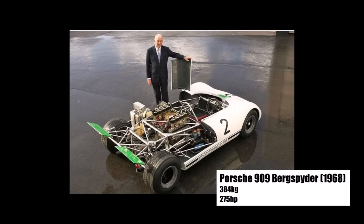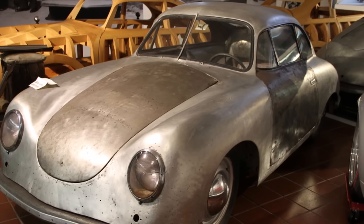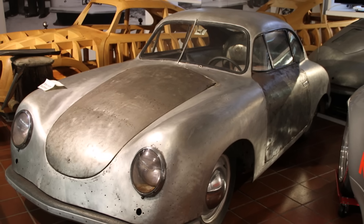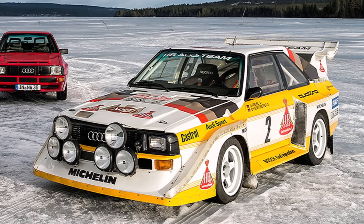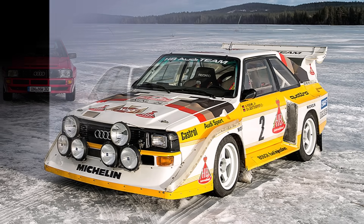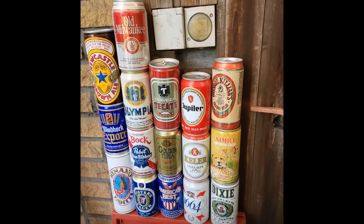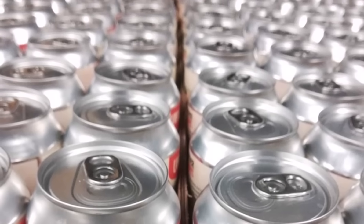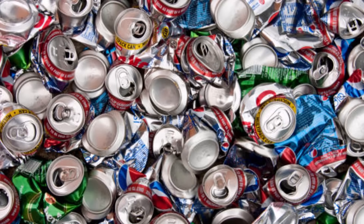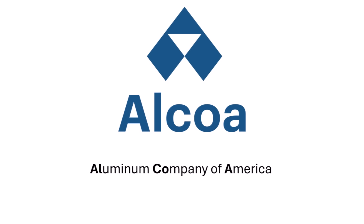Parallel to that, Piech — who was always interested in lightweight technology and aerospace — was thinking about aluminium bodies during his time at Audi as the next big topic after fully galvanized bodies. Aluminium was nothing new and was used in the car industry every now and then, but a fully aluminium body for a mass production car was something new. Piech's idea was to solve the corrosion issue and save weight to compensate the Quattro AWD's additional weight, so that an Audi with Quattro could be the same weight or even lighter than the competition with RWD. He could see the challenges at beer cans — there are painted steel cans and aluminium cans. Aluminium cans are more expensive, but you can recycle them and only then you have a business case, as recycled aluminium is just one third of the price. So Piech visited beer can manufacturers and teamed up with the largest aluminium company in the world, Alcoa.